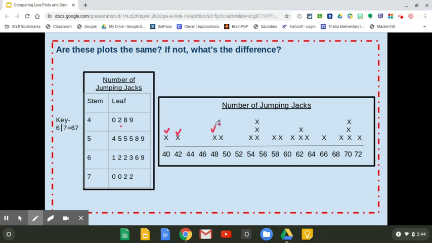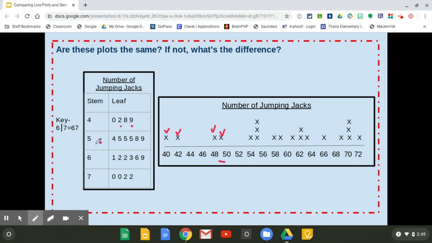If you take a look, this is probably a little bit different than ones that we've seen before. This line down on the bottom, that number line, it's going by a scale of 2s, which is okay. It can be by a scale of 2, which makes this right here in between a 48 and a 50 have to be 49. And we do have a 49 on our stem and leaf plot.